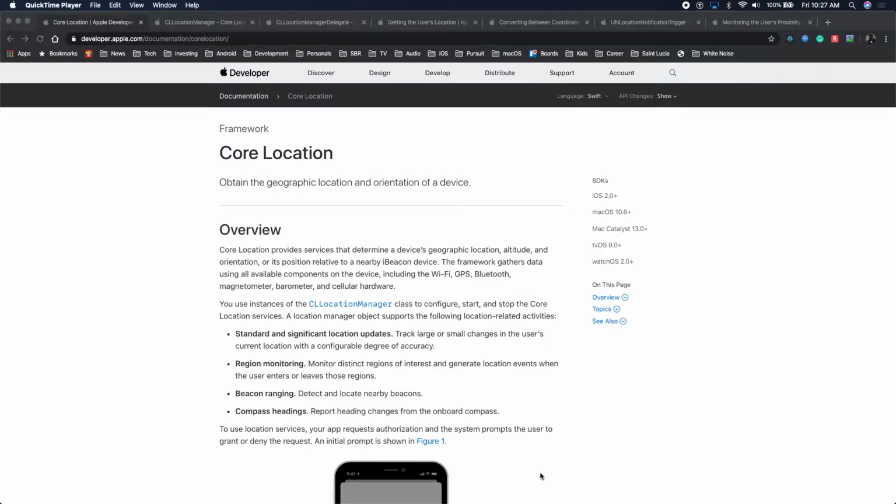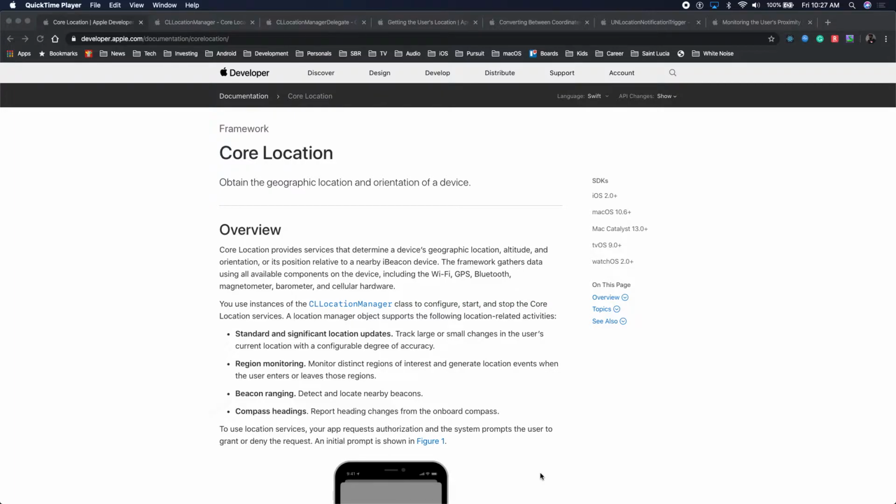CoreLocation is that framework that Apple gives us to be able to GPS locate somebody or a business or whatever it is with coordinates, that coordinate system there. We got an early hands-on experience with CoreLocation when we did our weather app. Our weather app had a function that was basically using CoreLocation to get a zip code and convert that zip code into coordinates. Do we remember that lab, right? So we'll be seeing what that looks like with code today, right?